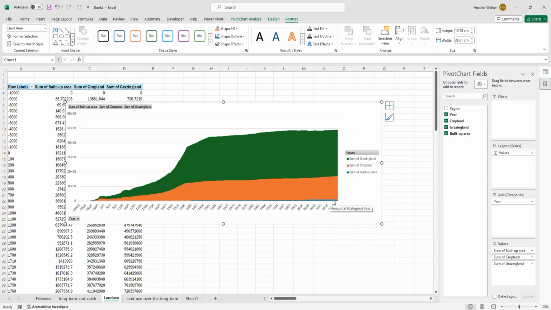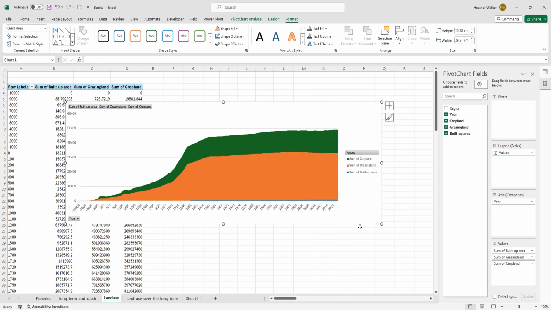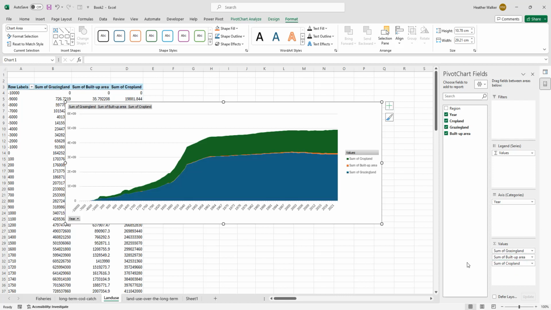If we don't like the color, we can change it. But here you see the built-in area, the other, cropland and grazing. Actually I'll put cropland right there. So here we have grazing, cropland. Now you can clearly see that most land area, actually let me put built-in here between those two.